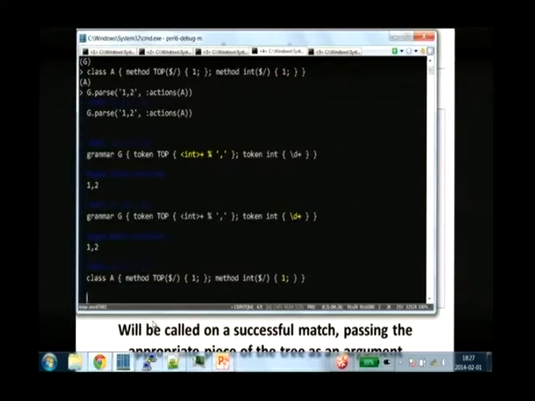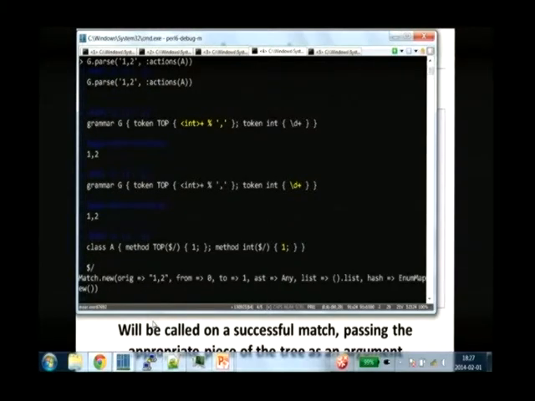So I can actually look at what we captured, okay, by looking at $/, and it tells me it's a match, okay? And one property we have on there, you might see, is this AST one. And what this lets me do is associate some other object with this match. And I can do that just by writing make. And what I'm going to do is take that match object and just do +$/, that is, make it a number, okay? Turn the text we matched into a number. And this is one of the cute things about the debugger. You can actually just eval arbitrary code at any point you want in your program, okay, to tweak your program state. So you can tweak variables as you debug, if that helps you find your problem.